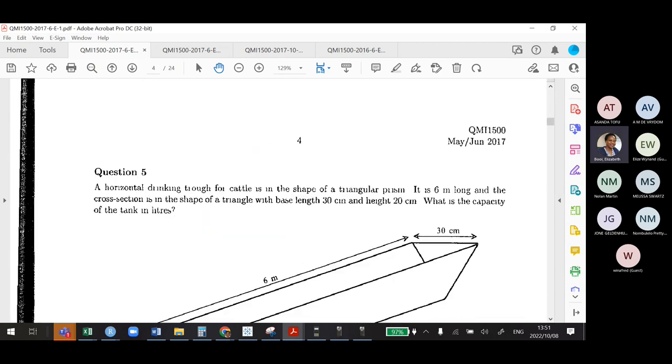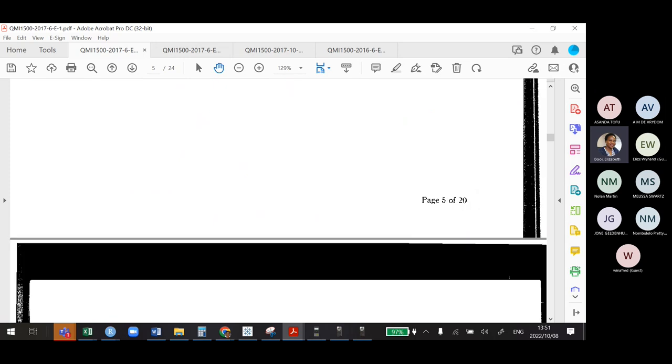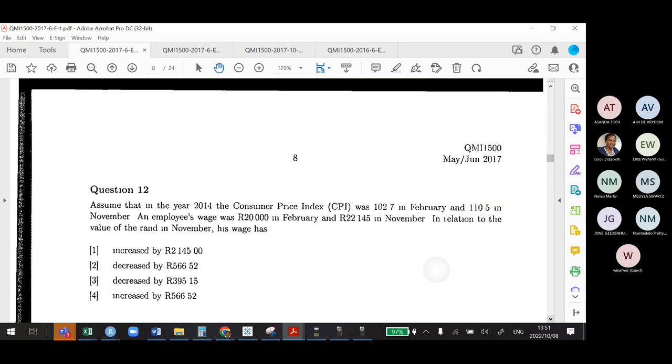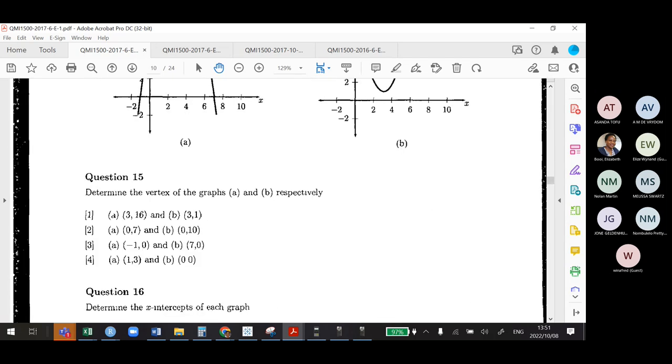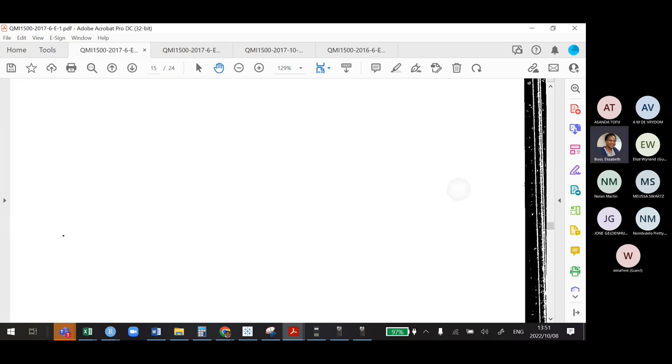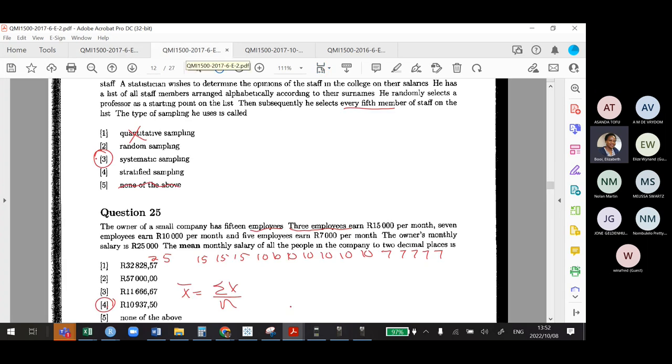Let's see if they don't have any sampling questions on this one. The other questions, we can deal with them at the later stage when we have enough time. We'll see how it goes because our session ends at 2 o'clock. Our session ends what time? At 2. So we almost, I didn't even check the time. We have 8 minutes. Okay.